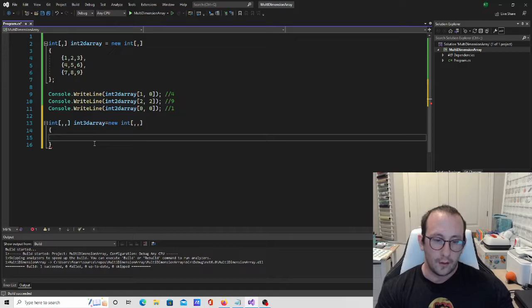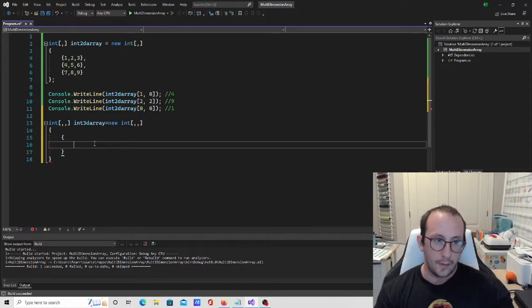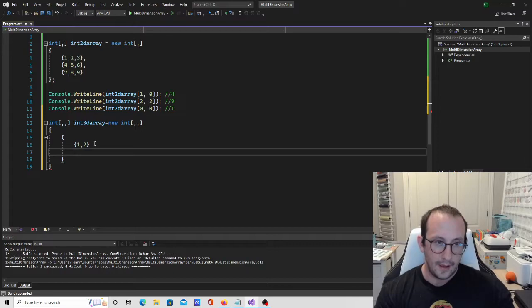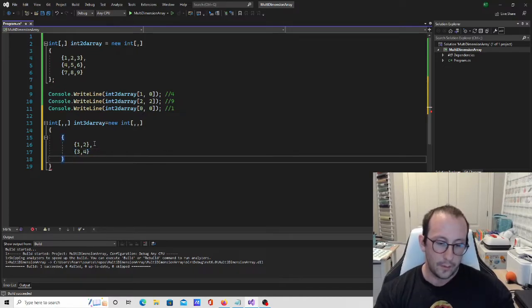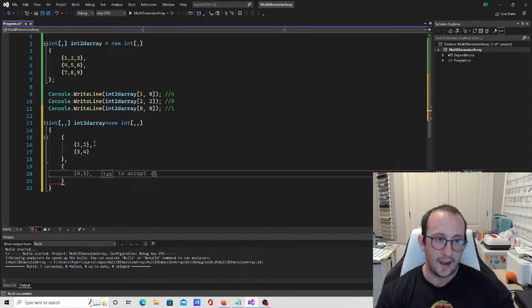So we have our first array here, so we're going to create our first array. So this is going to be our second dimension here. And then we are going to go ahead and create another array. And we are going to put elements 1 and 2 here. And let's put a comma. And let's do 3, 4. And then we're going to put a comma after this one here. And let's create another second dimension here.